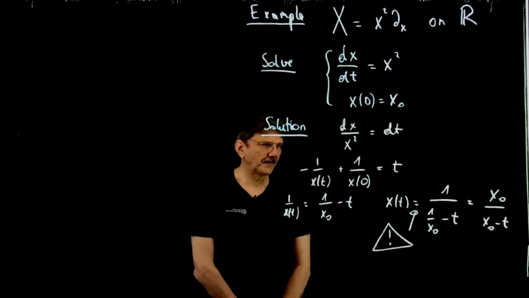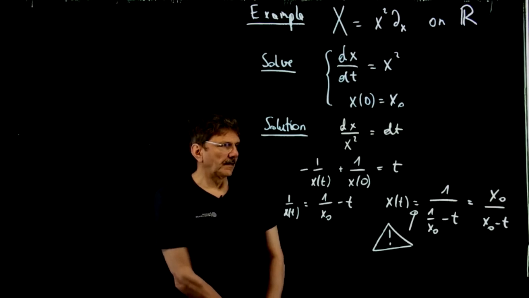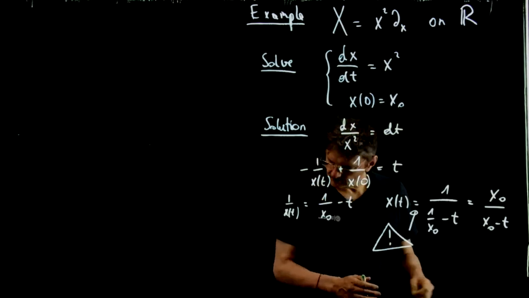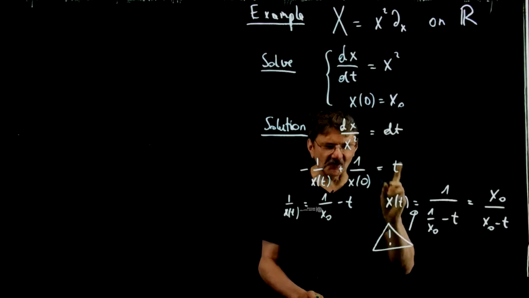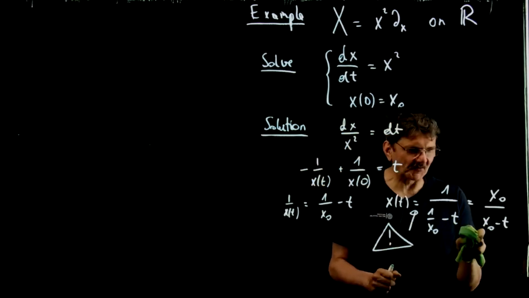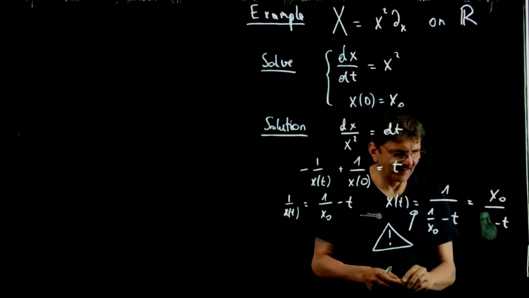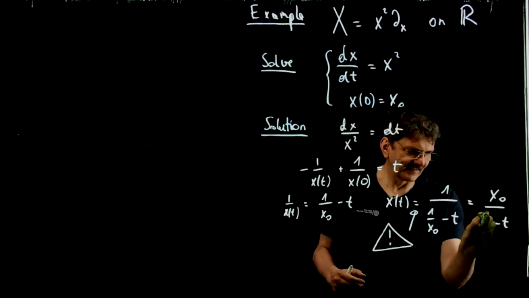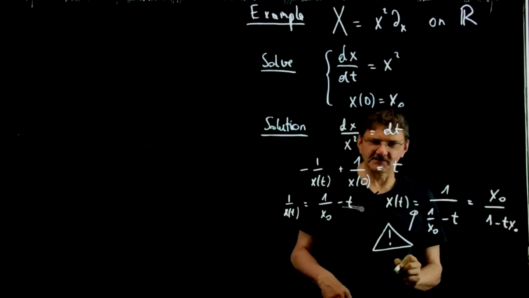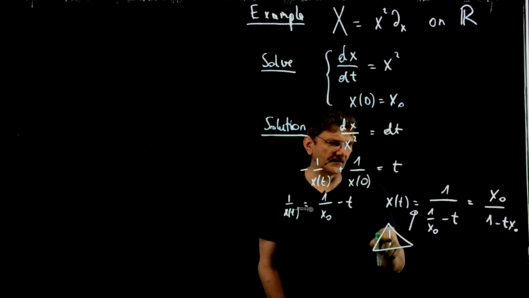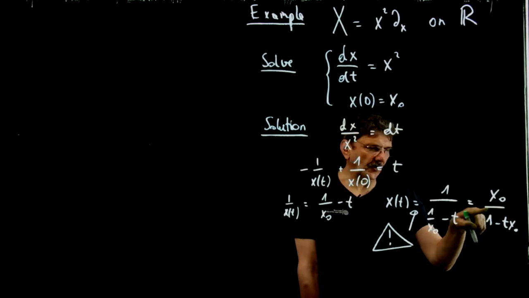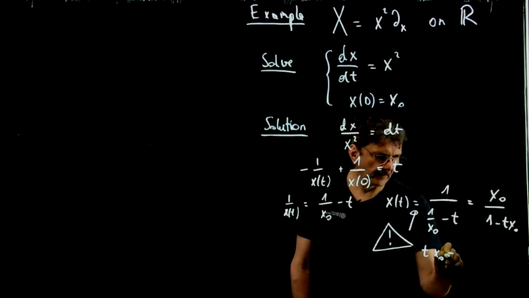What is the problem? Nonsense. I've told you there's heavy algebra involved, and therefore I have to do it carefully. And so obviously the heavy algebra was not done carefully. Multiply by x naught, I get 1 minus x naught t, right? And yes, so, debacle, catastrophe, one has a problem here, t x naught not equal to 1.